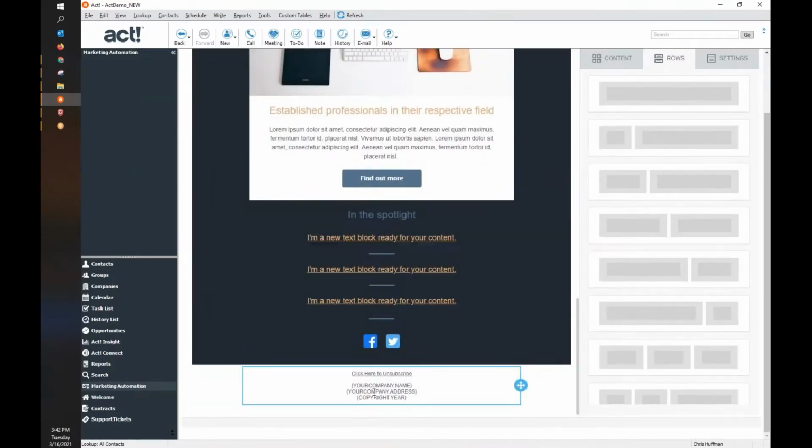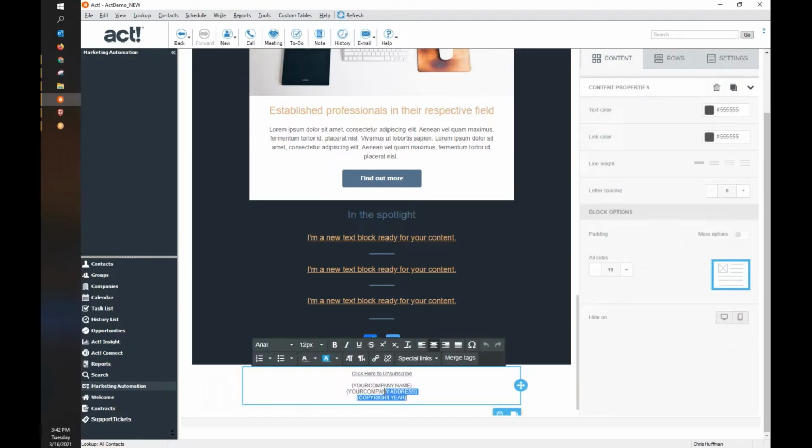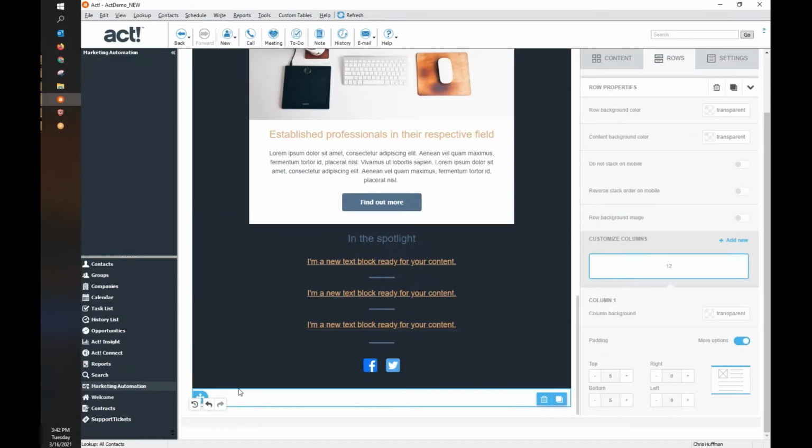The one thing I do want to point out is that you can convert drag and drop templates to HTML. I'm also going to use this as an example to get some code to import in, as if to pretend it was a designer sending it to me. Now, if you've ever taken a class with me before, I always say keep these links here. I'm going to break my rules here and take these out so I can show you when I re-import this back in, how to manually put those back in. Because obviously, if you have a graphic designer designing, those links aren't going to be there in what they give you.